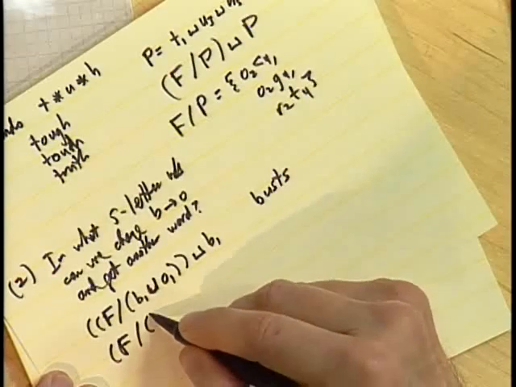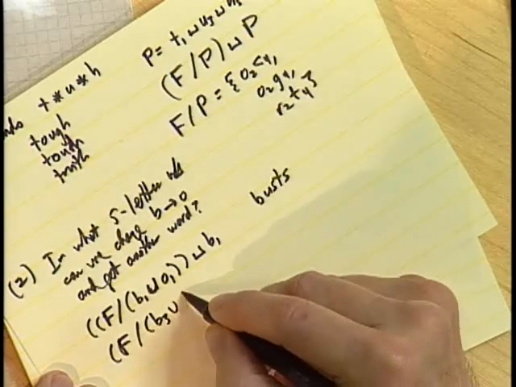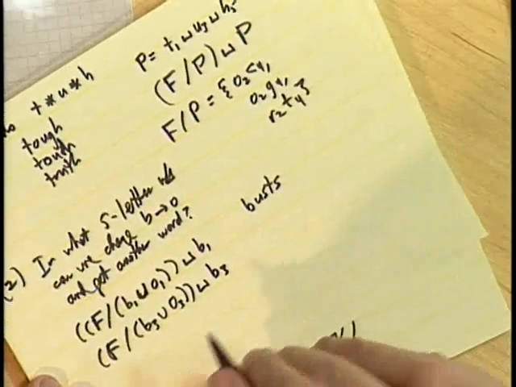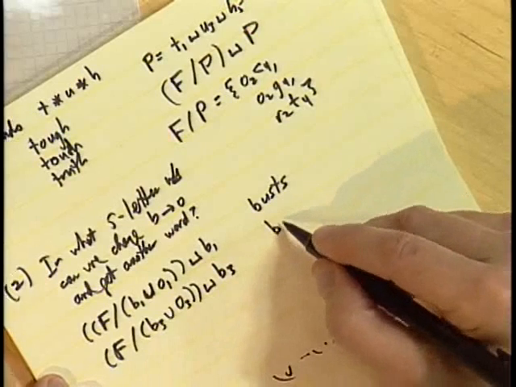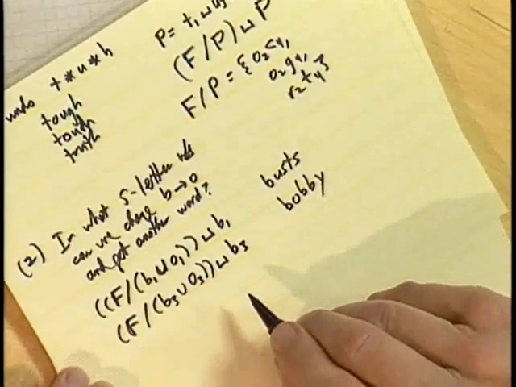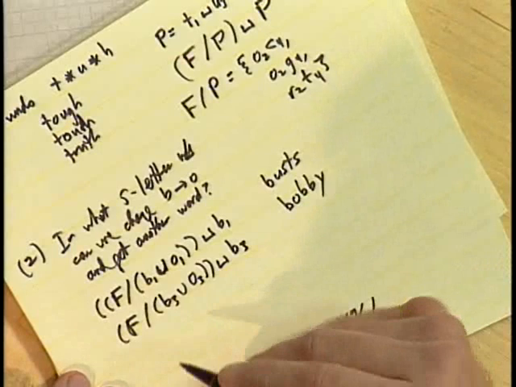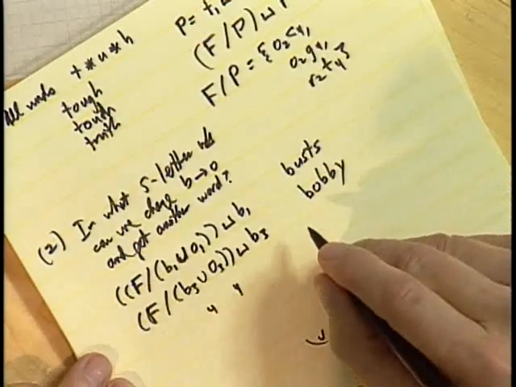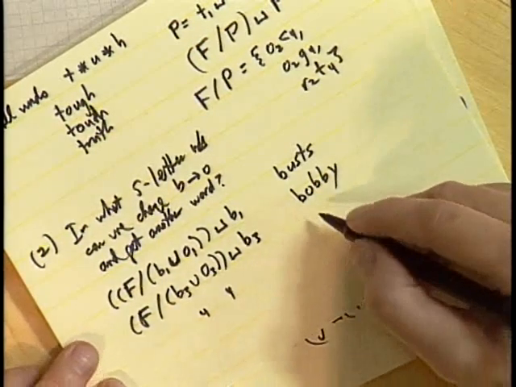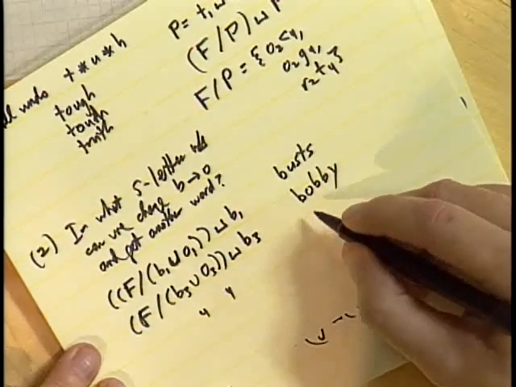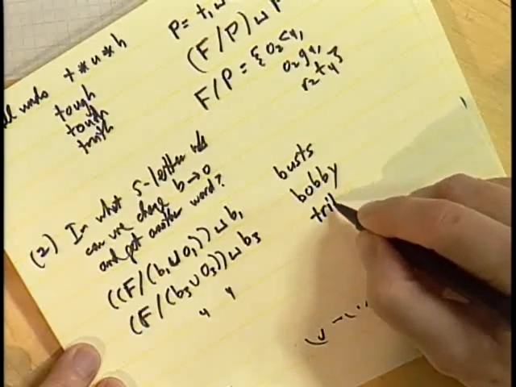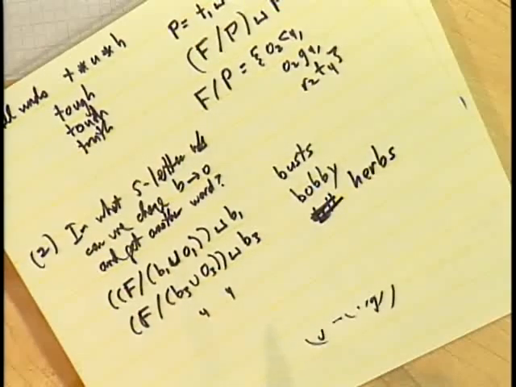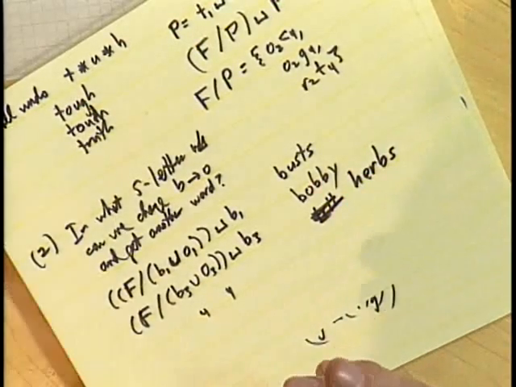Then I can do it with other positions. It turns out in second position there are none. But if I look at the third one here and I join that with B3, it turns out there's only one word and it's booby. We'll change it to booby, okay. And in the fourth position, there are three answers, and I will give you just one of them. I'll let you find the others for yourself. But how about herbs? Okay. So you get the idea.